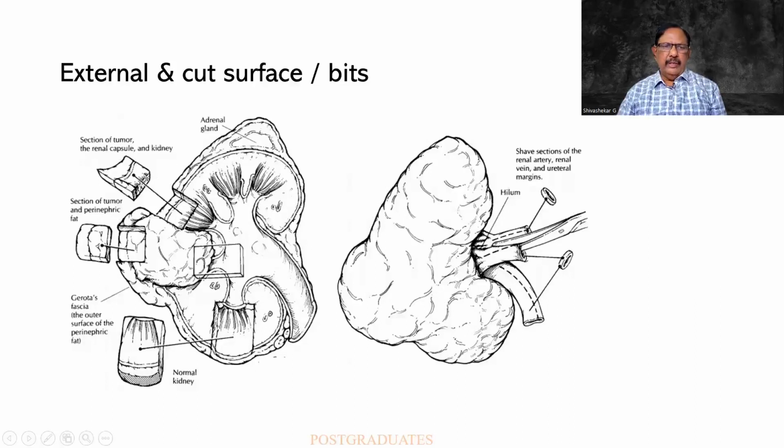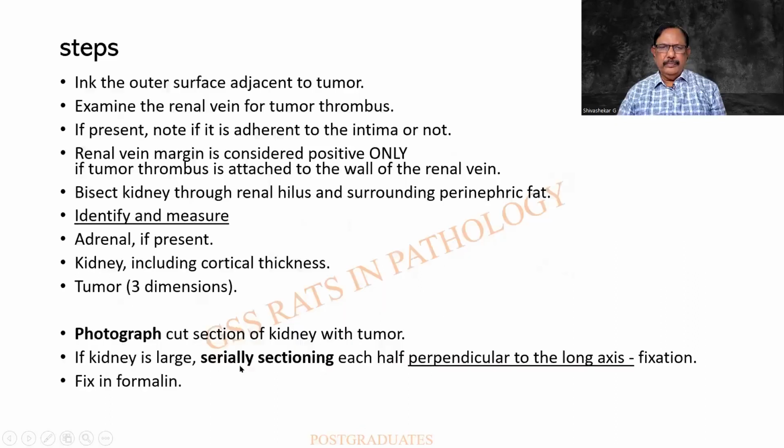And the way the bits are being given, I need not be going into it. The tumor along with the normal tissue, the renal tissue, the pyramid, etc., and sometimes the adrenal over here. And this area has absolutely no relation to the tumor, yet it has to be sampled. What are the steps? This we have already mentioned, it is only a repetition. So I would like you people to deliberately go through it, and all the things have been covered already.